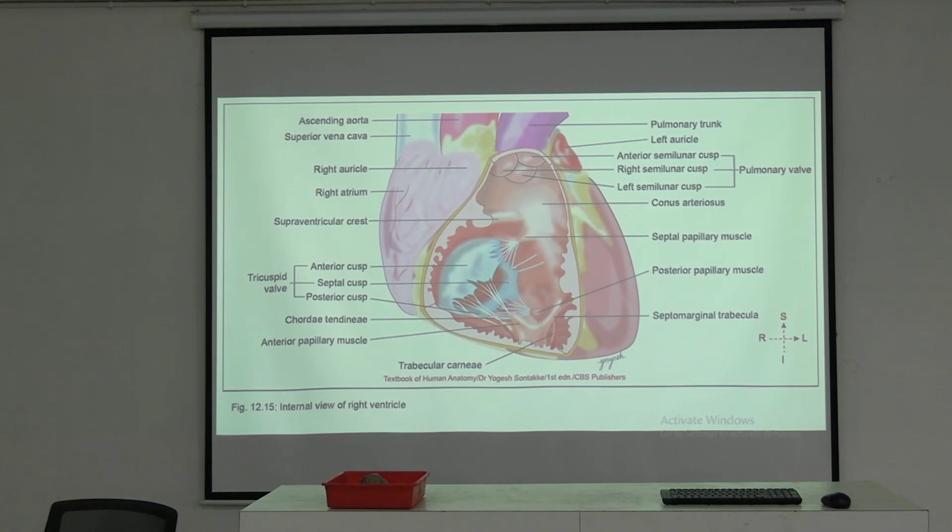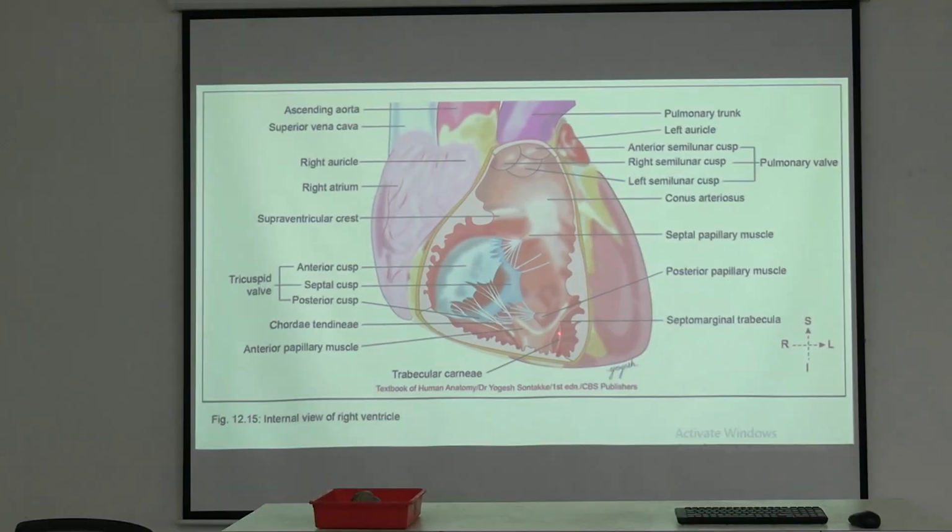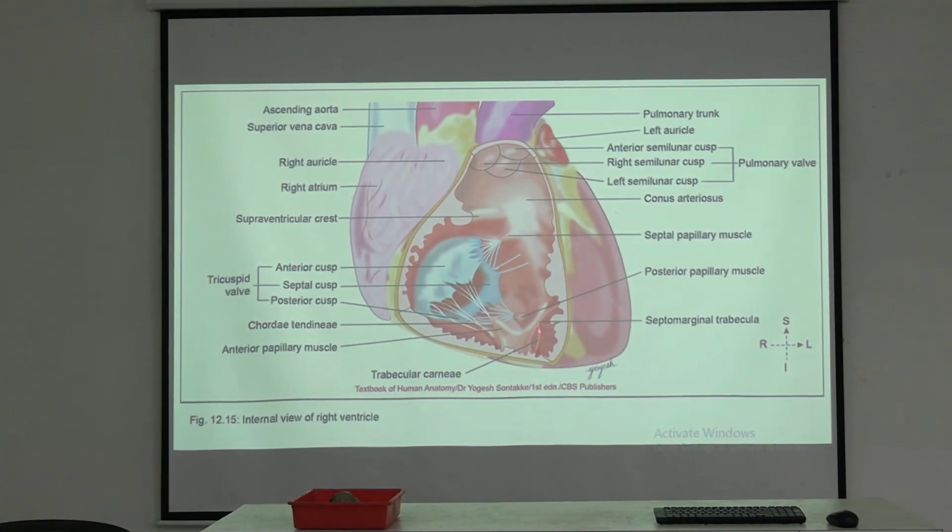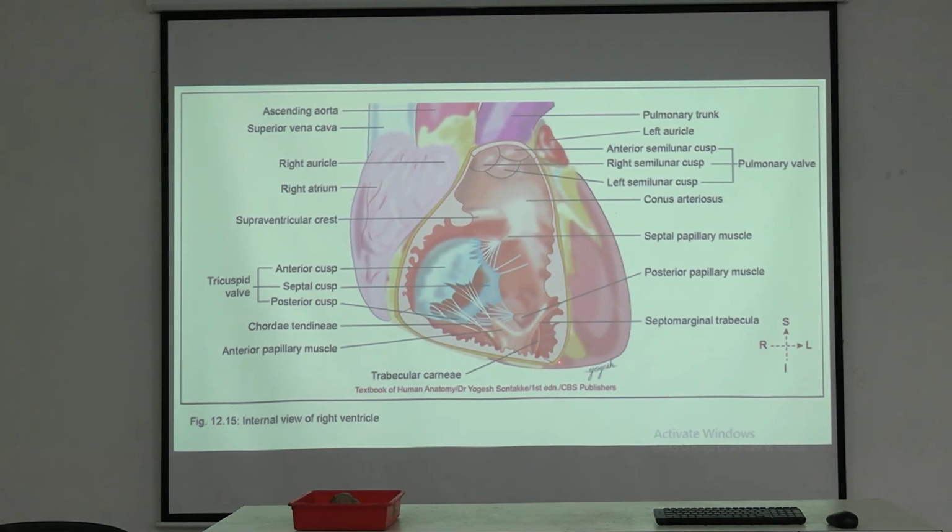Now about the right ventricle, we can see there are 2 parts. One is the inflowing part. This is the atrioventricular opening. From here blood is coming and flowing on the walls, so this part becomes rough, and this is the inflow tract. This is the outflow tract through the pulmonary trunk. This outflow tract is smooth, and in between there is another ridge which separates the smooth part and the rough part of the right ventricle, that is called the supraventricular crest.